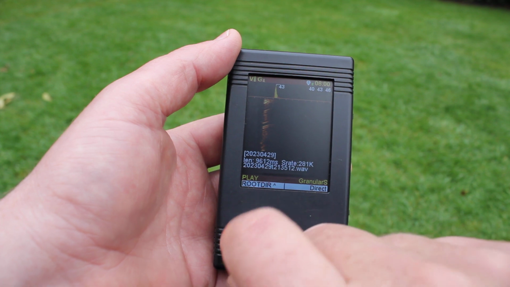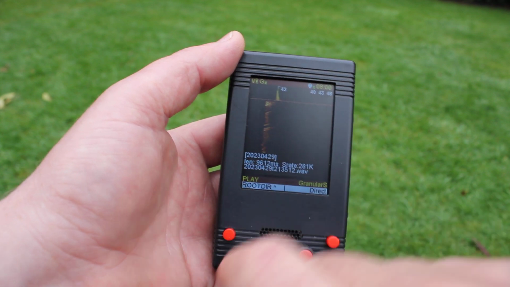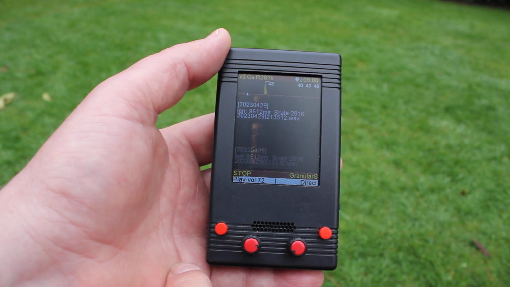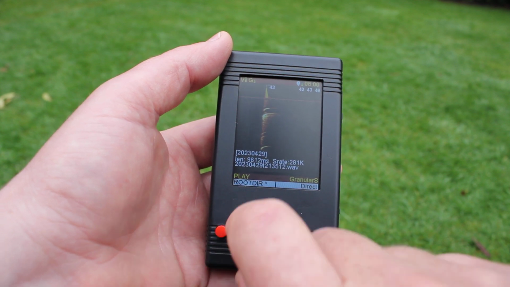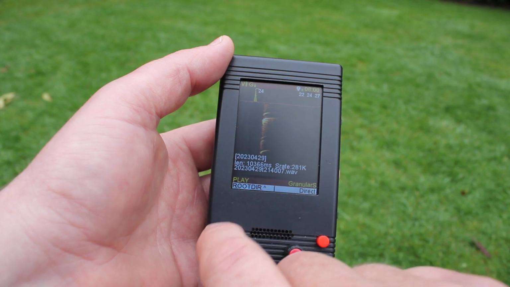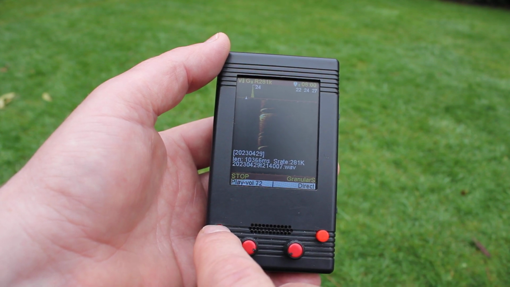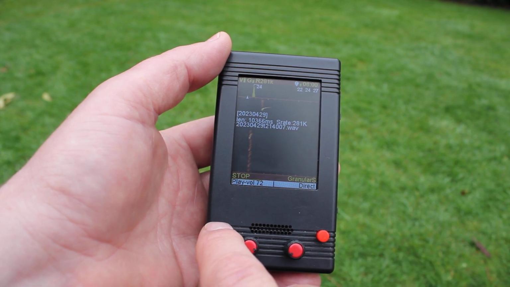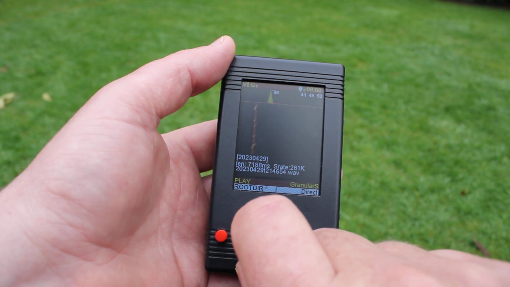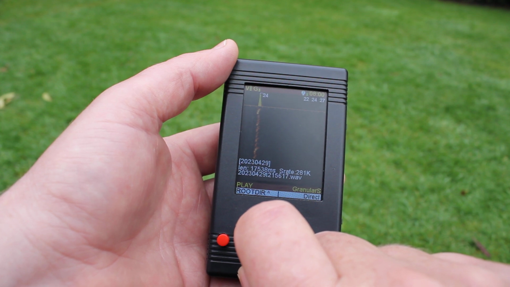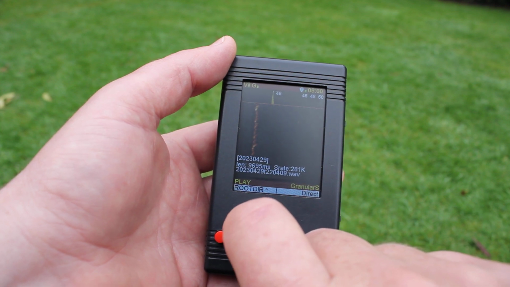Okay, we rotate the encoder again, so here we have a common pipistrelle. And this probably is a Heterodyne again. So common pipistrelle, Heterodyne, common pip.